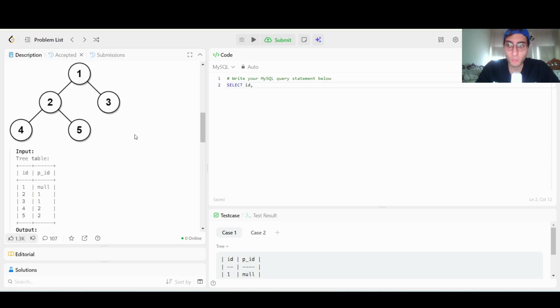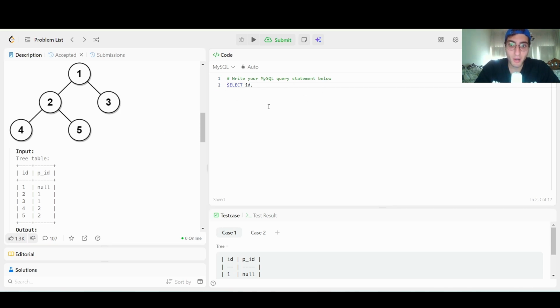What about leaf nodes? We know that leaf nodes do have parents, but we also know that they do not have any children. They're the last nodes in their branch. And so the easiest way to identify if we're on a leaf node is by checking if the ID of that leaf node exists in the parent ID column. If it does, that means it's a parent to other children, which means it's not a leaf node. But if it doesn't appear in our parent ID column, it means it's not a parent to any node, and therefore it's a leaf node. And obviously, if our node is not a root node and it's not a leaf node, then otherwise it's going to be an inner node.